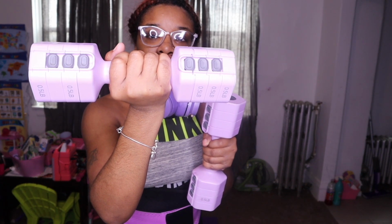They are not too heavy, but they're just right for me. Soon I think I'm gonna get some 10s. Is it 10 pounds? Yeah, 8 or 10 pounds, something like that. But these are 5 pounds. You can adjust them to make it 2 pounds, 3 pounds, 4 pounds, so together it's 10. I guess that's how you're supposed to do it. I don't really know. I'm not no fitness guru or none of that. I just be doing what I be doing.